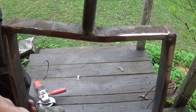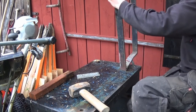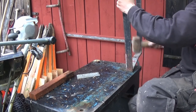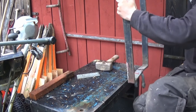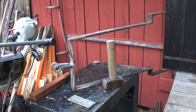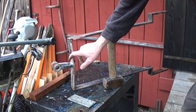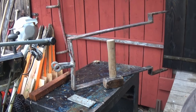Try whacking that with a big hammer, see if we can make that a little bit straighter. I don't know. I'm thinking the only way to get this straight is to cut the shackle off, get this hitch off, straighten it, and then weld this back on. And I fully intend to do that, but not right now.